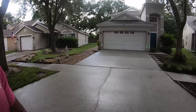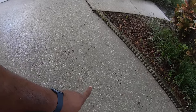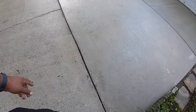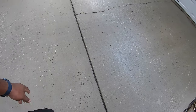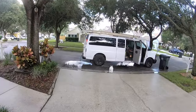All right, we are done over here. Driveway is looking spectacular. Got some tinning stains right here. You guys know that that doesn't come up with surface cleaning. We're gonna post treat those with a 50-50 mix of SH. Those little spots right there, like that. And we'll be done. Let me show you guys.